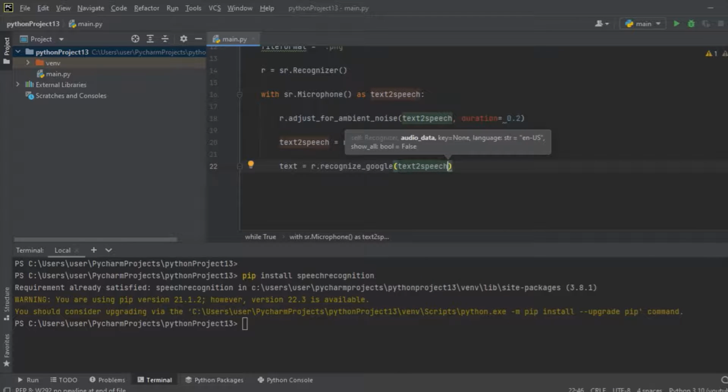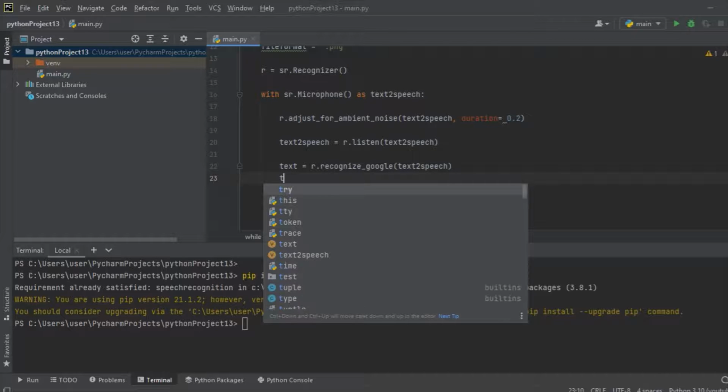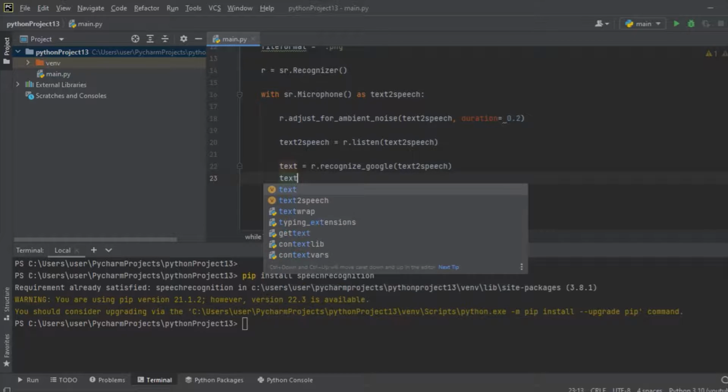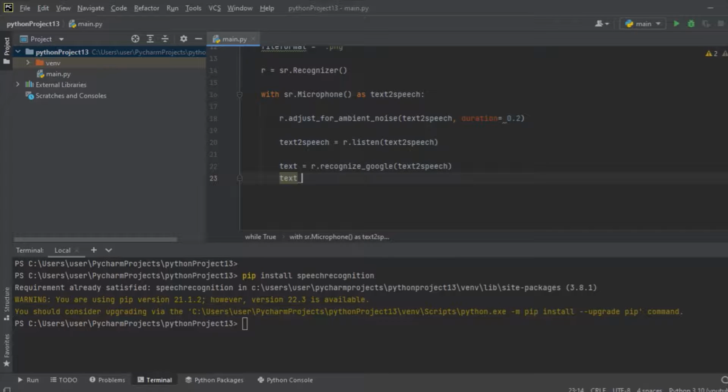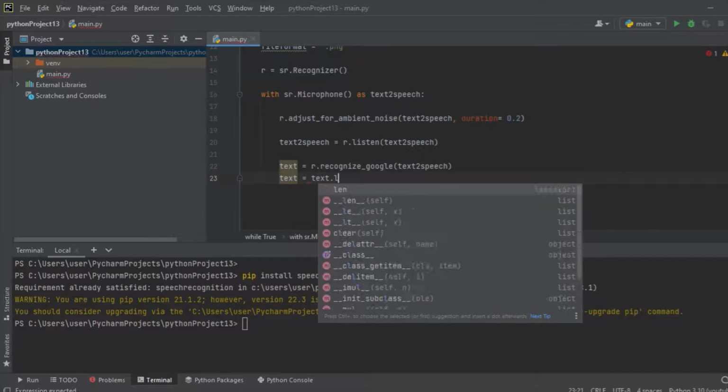Here, this variable right over here, that's what I mean. After that, we are going to write text is going to be equal to text dot lower.